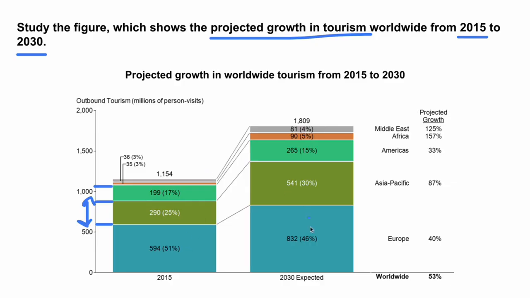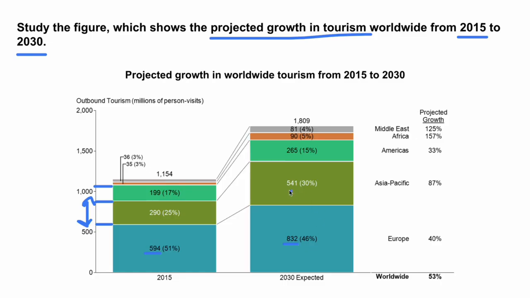From there, you go on to 2030. And again, you see that the percentage figures are rather similar. So again, you get Europe, that's the highest percentage in proportion. But you realize that even then, the percentage actually dropped. 51%, it dropped to 46. Never mind, it's still the highest proportion, but the percentage number dropped. In terms of number, it did increase. So that's another point that you can bring up.